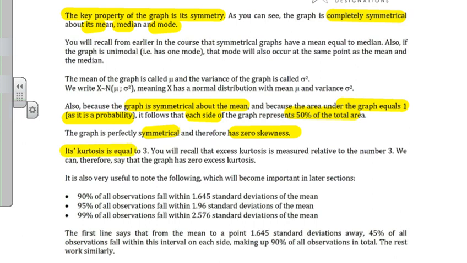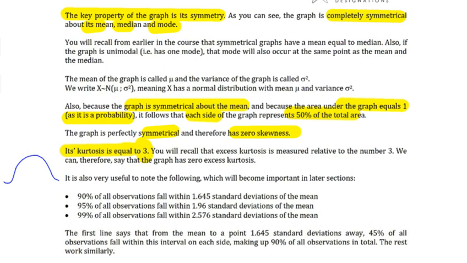What do we know about kurtosis? Kurtosis is a measure, not a rare medical disease, as one student once told me. No, kurtosis is a statistical measure. Kurtosis measures the amount of peakedness in the distribution. And if it's a normal distribution, kurtosis is equal to 3. Let me just illustrate that for you. There is a normal distribution. The kurtosis in this particular distribution is equal to 3.